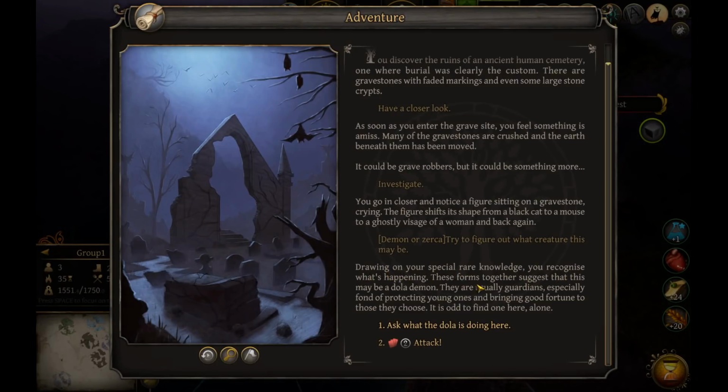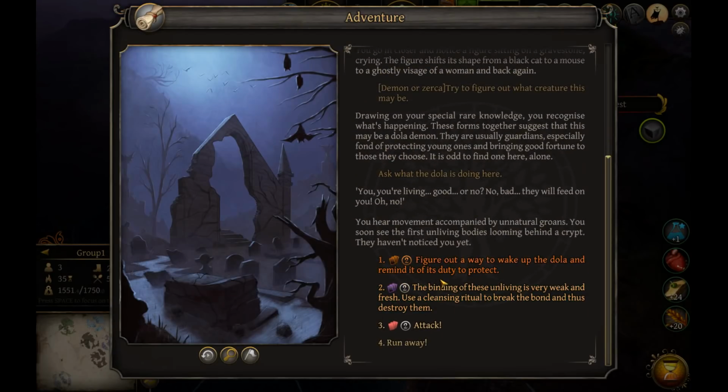Drawing on a special rare knowledge, you recognize what's happening. These forms together suggest that this might be a dwarf demon. They are usually guardians, especially fond of protecting young ones and bringing good fortune to those that they choose. It's odd to find one here alone. That's what's going on. You're living good or no bad there. They will feed on you. Oh no. You hear movement accompanied by unnatural groans. You soon see the first unliving bodies looming behind the crypt. They haven't noticed you yet.